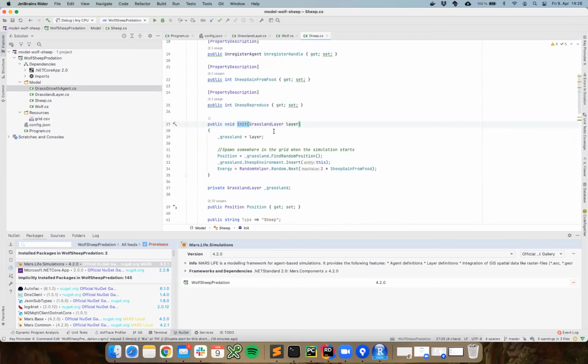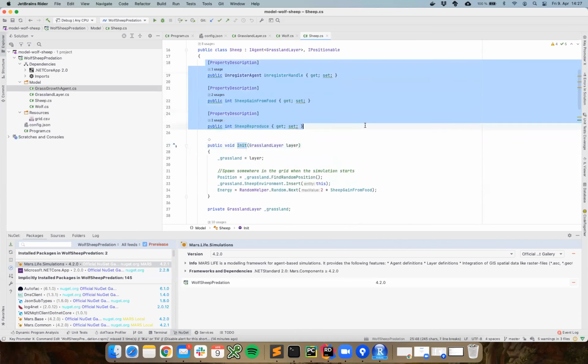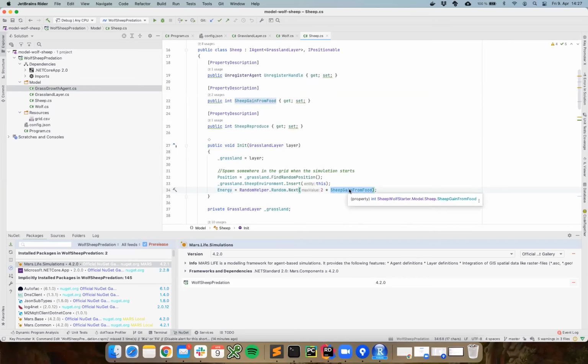So you get all the parameters in the constructor, and if you have a lot of input parameters, then you would have a rather large parameter list in your constructor. And now we say this init method is always called after everything from outside is already initialized. So you know everything which you might access, like in this moment here, when we calculate the energy of a sheep, we want to access this property, and you are sure it has already the correct value.